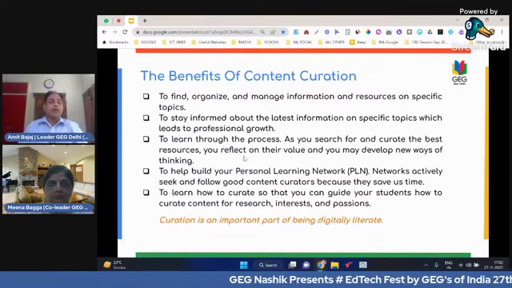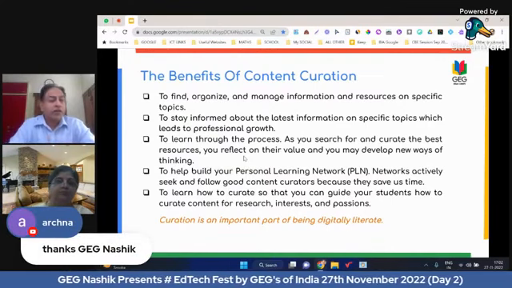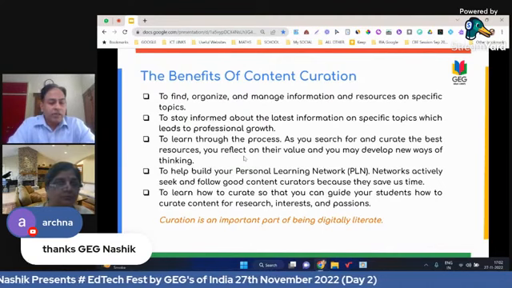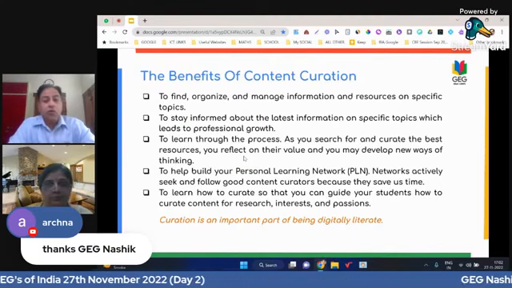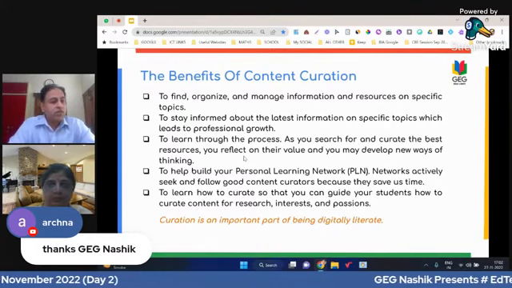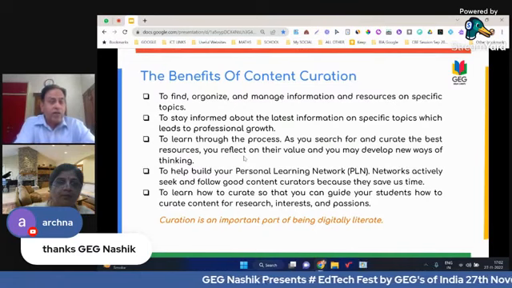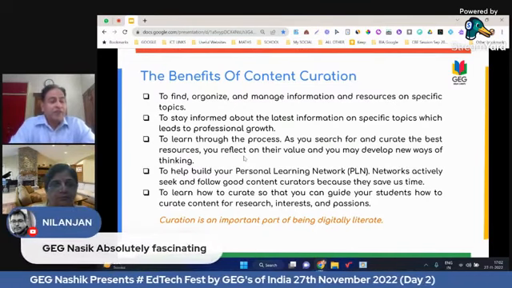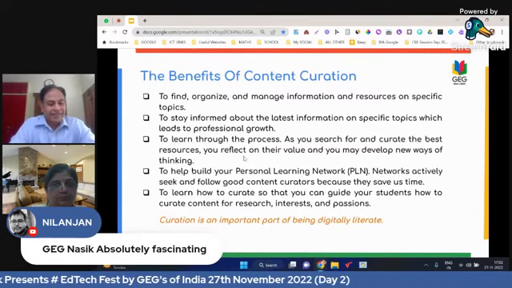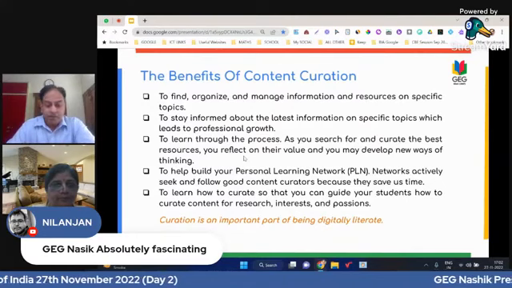Someone was telling me that now since these schools are offline, there's no point talking about the online resources. But believe me on that, we are living in the 21st century. Our kids are more knowledgeable, they have more access to the resources. So if we are not digitally literate, if we are maybe a little bit behind them, it will be very difficult for us to survive as a teacher. So it's very, very important to be digitally literate.